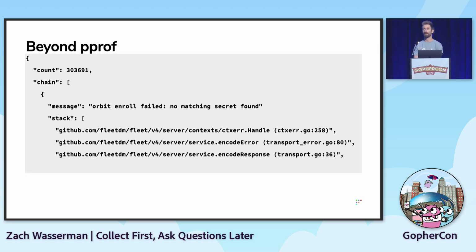Here's what those errors look like, for example, and you can see some of the additional data we attach to this, like the stack trace of where it's occurring, and the count of how many times it's occurred. So imagine a scenario where someone comes to us and says, I'm trying to enroll my agents and they're not connecting. If we get a debug archive, we can look at it and see there were like 300,000 errors where there was no secret that matched when the enrollment happened. And we can go to them and say, it looks like you've probably misconfigured your agent. If instead maybe we're seeing errors that we can't connect to the database, we know that it's a completely different issue.